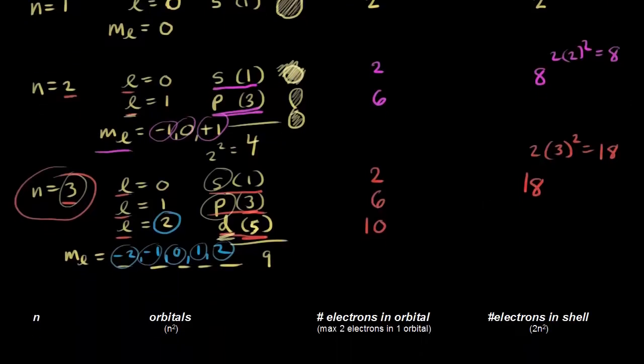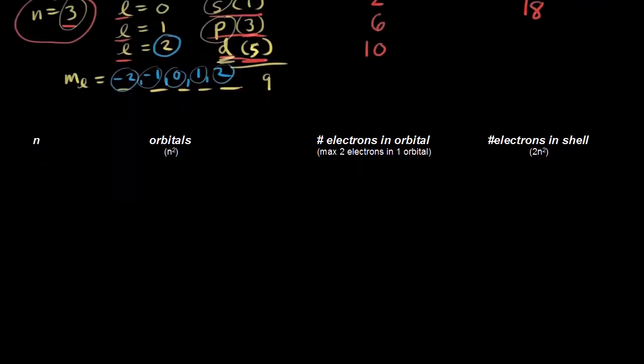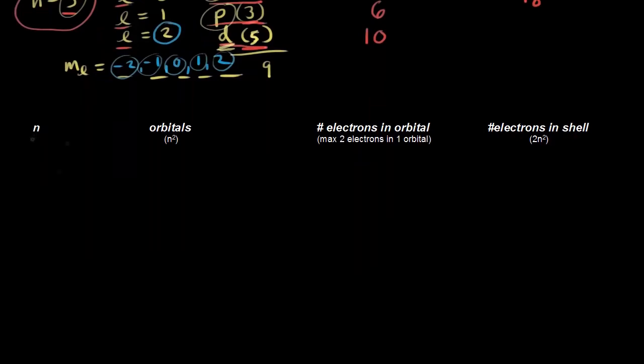All right, and so I went ahead and rewrote what we were going for here. So we're going for n is equal to 4 now. What are the allowed values for L? So that's 0 all the way up to n minus 1. So L is equal to 0, L is equal to 1, L is equal to 2. And then n minus 1, that's 4 minus 1, that's equal to 3. So that's the last allowed value for L, the angular momentum quantum number. And once again, if you have 4 here, you get 4 allowed values.